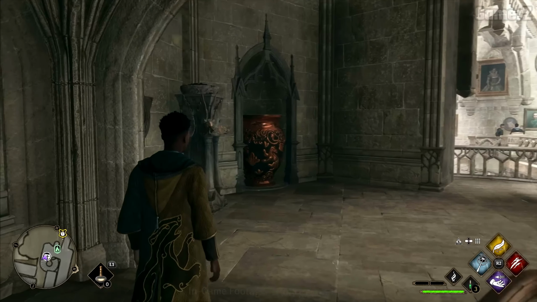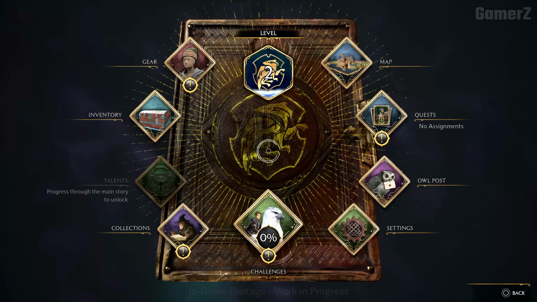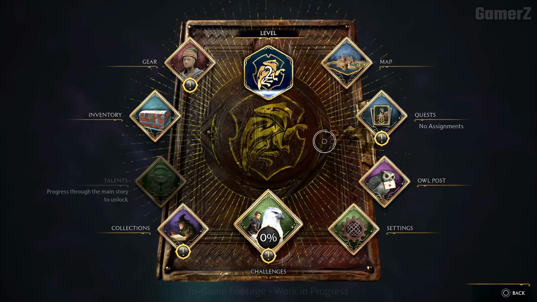So Andrew, if you hit pause for me up here before we push forward a little bit, you can see in our pause menu, it's got this book theme. Wow. That's your Wizard's Field Guide. And you can see your house crest overlaid over it. Okay. And you can see that on your level as well.